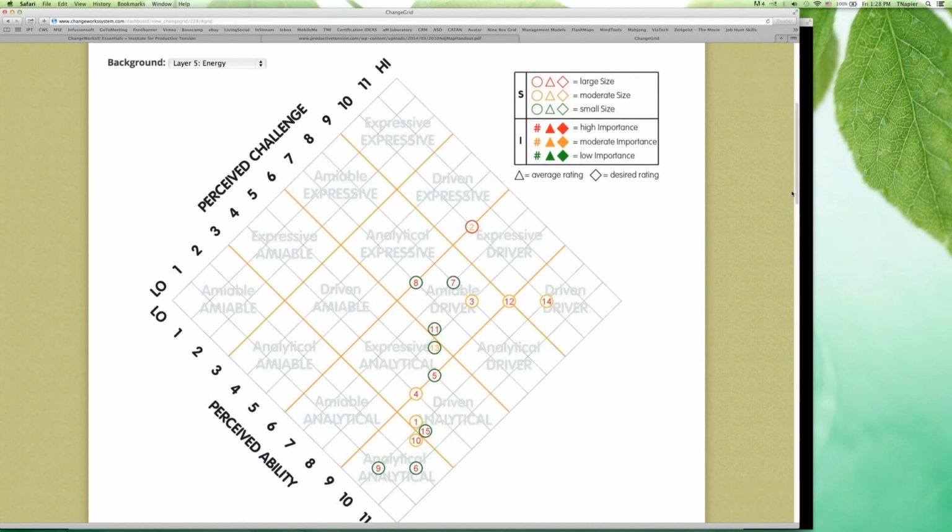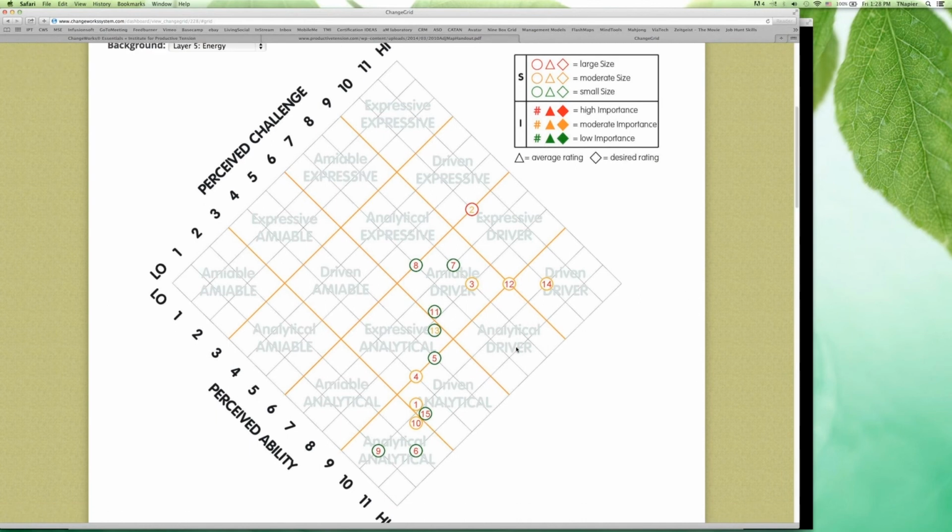Now, that being said, I'm in total agreement. We want to put the analytical driver in charge of it based on the choices that I gave you. There is still a role for the driven analytical. I would say to the analytical driver, you see more challenge in this, and so we want to make sure that you are working with the driven analytical, because they've done it before, and so they view it as being a bit easier. Maybe you can use them as a go-to person with any kind of questions or whatever, but we want the analytical driver to take the lead. They're going to view it as more of a growth experience. They're more engaged around doing it, and they've got more of that driver energy we're really looking for.